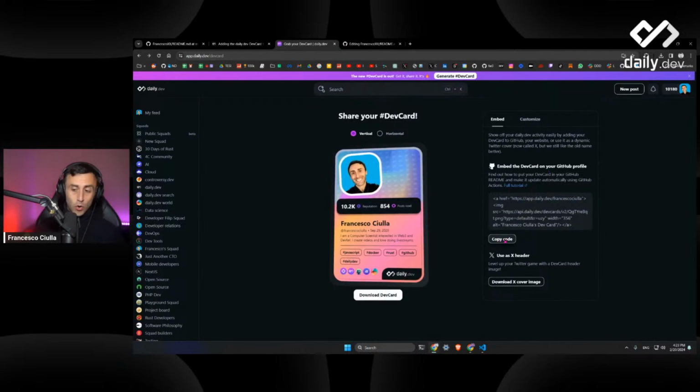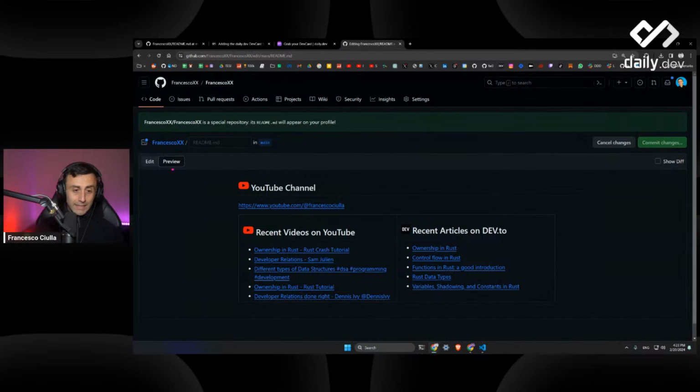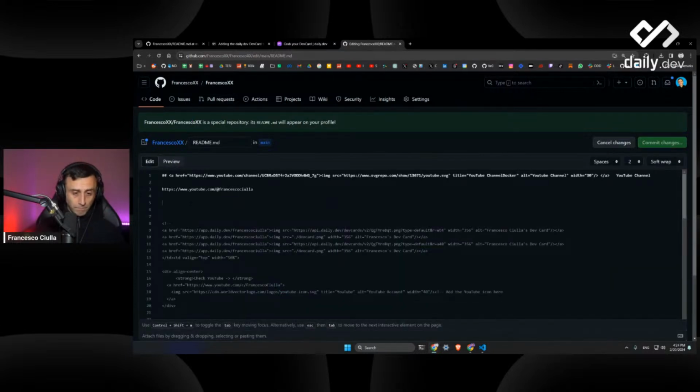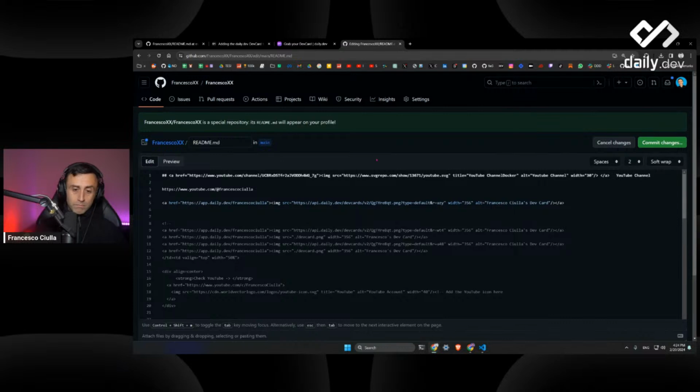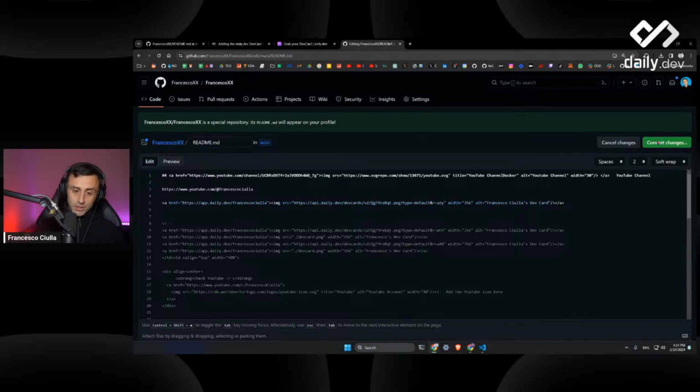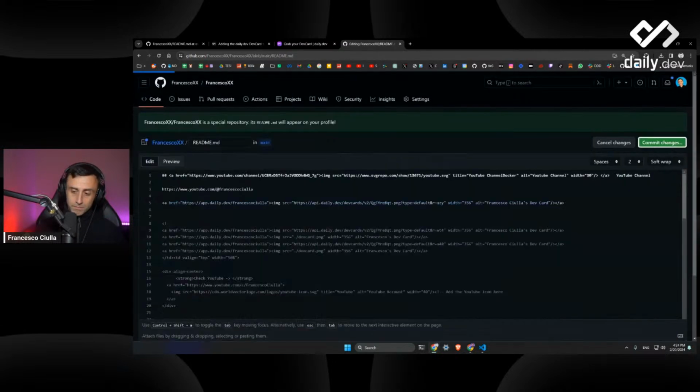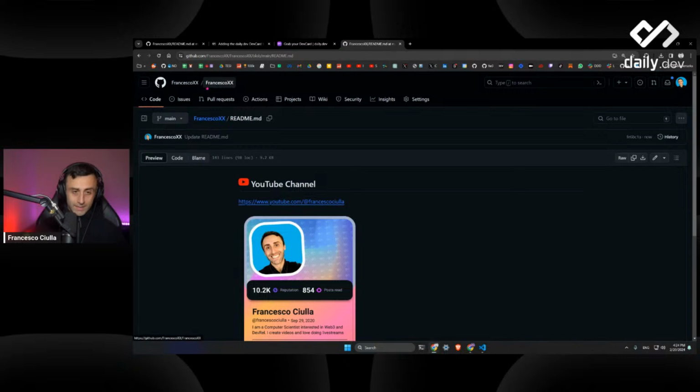Click here, copy code. I go to the GitHub profile. I literally paste it here, like this. Preview. Let's commit the changes. And let's see how this looks. Okay, this does work.